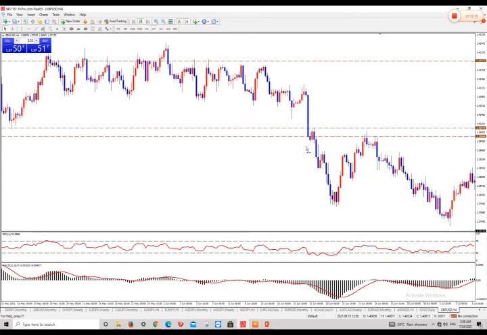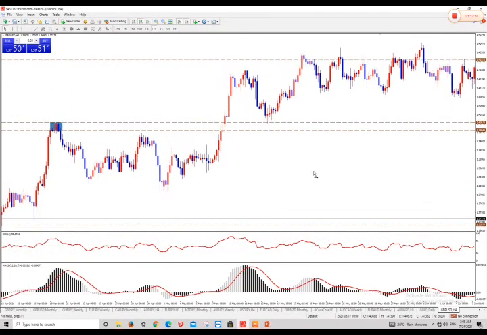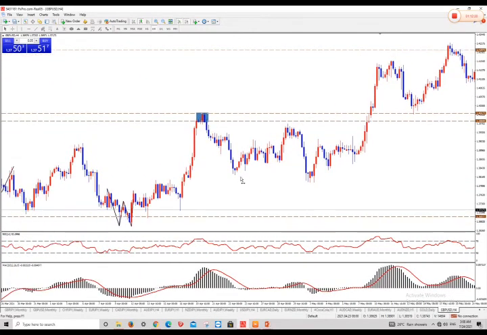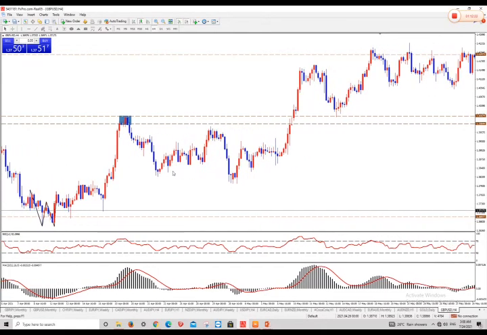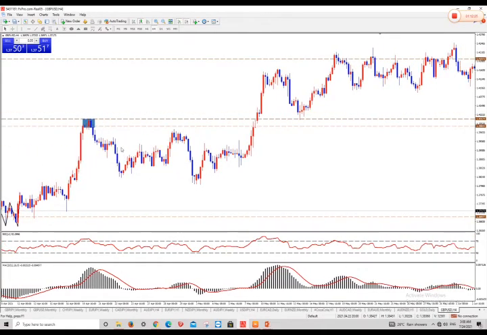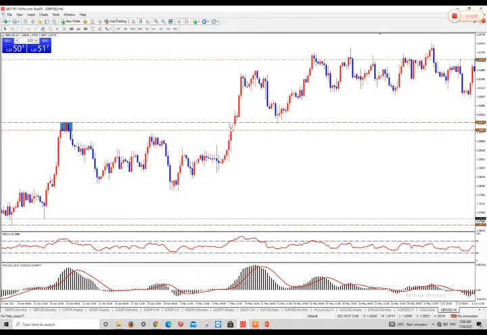So imagine, for the sake of the chat, when price came here, you were expecting to sell. In fact, the clues were all there. Overbought. But if you were selling here, you were going to lose, because nobody can predict the future. But we have these tools, these levels, to guide us to a large extent on how we navigate the market and how best we can protect our capital.